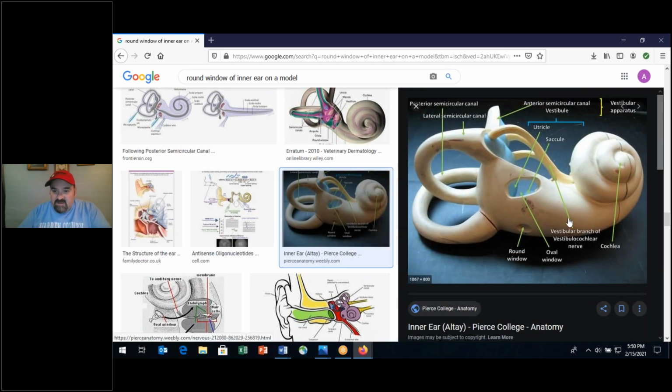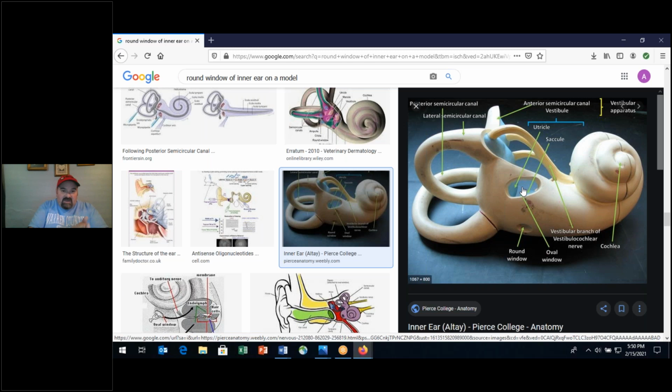As far as on this model here, you're seeing that we have the round window on the underside aspect of the vestibular portion, the vestibule. Okay. So cochlea, vestibule, here are the semicircular canals. Round window. And here would be what you're looking at as far as the oval window. So the oval window would be covered by the footplate of the stapes. So malleus, incus, stapes, oval window.